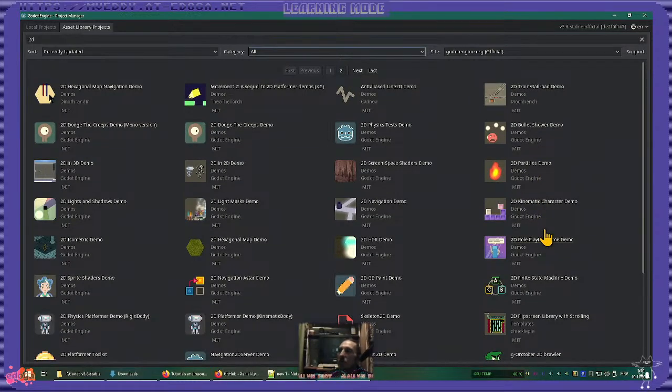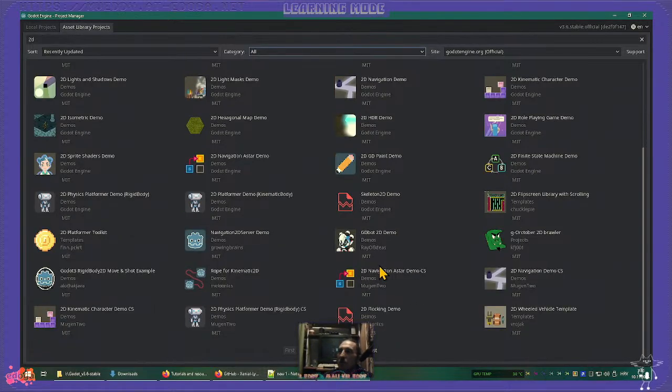This is demos. 2D role-playing game demo. Let's try that. GD Paint demo, screen space shaders, 2D screen space shaders, 2D physics. Light mask, blah blah.